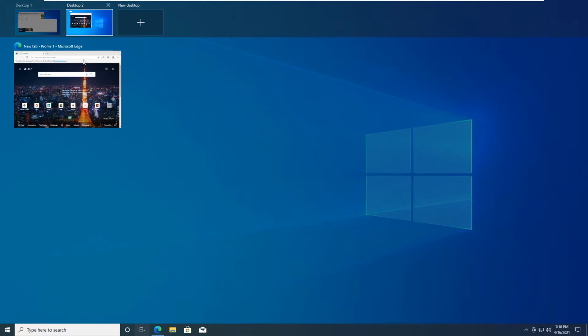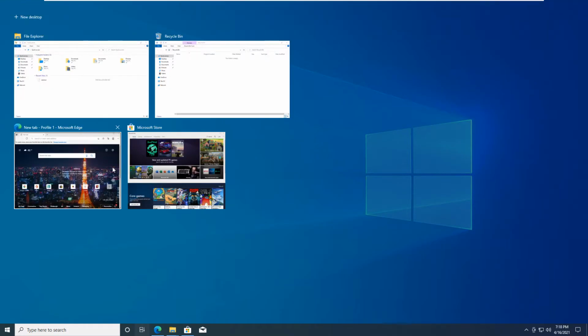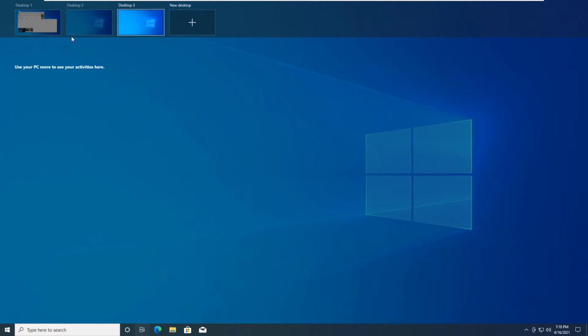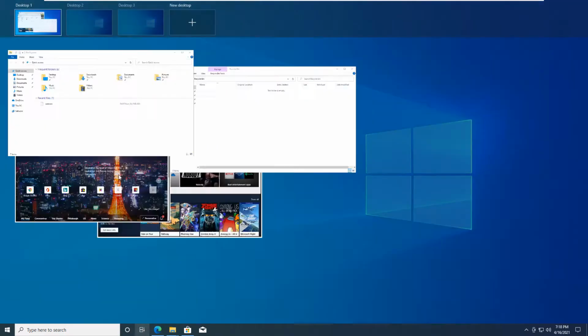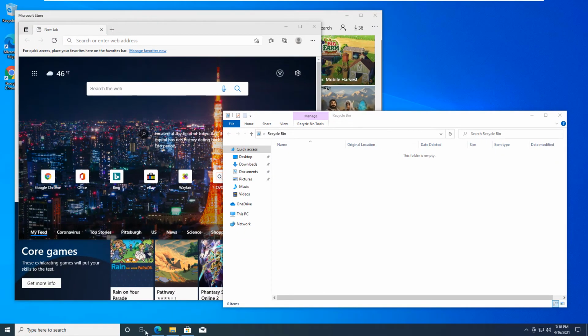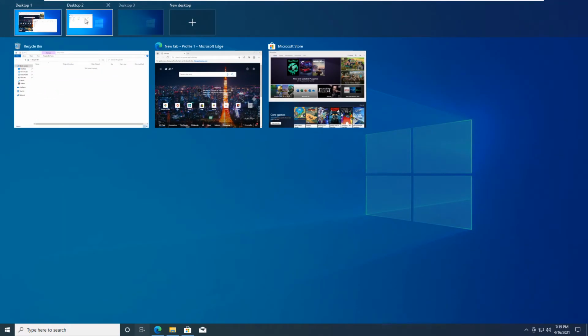So now in the case that we have a window open on this desktop number 2, and we go ahead and click the X here to close that, you will now see that all items are on desktop number 1. So if we had, we'll just do this for an example, we will go and make another desktop and have 3, and we will move this window to this one. So it will actually move the screens as you close them to the left.